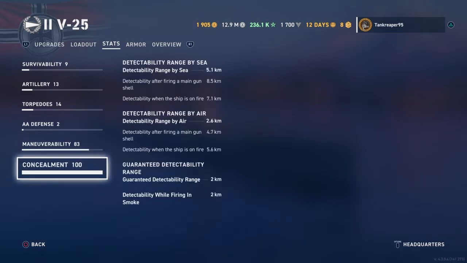And the detection... Sorry for that, guys. I am trying to get myself to say this. The detectability range by sea is 5.1 kilometers. Detectability after firing your main guns is 8.5 kilometers, and when the ship is on fire is 7.1 kilometers. Detectability by air is 2.6 kilometers. After firing your main batteries from the air is 4.7 kilometers, and when the ship is on fire, 5.6 kilometers. Smoke detectability range is 2 kilometers, and while firing in smoke is 2 kilometers.